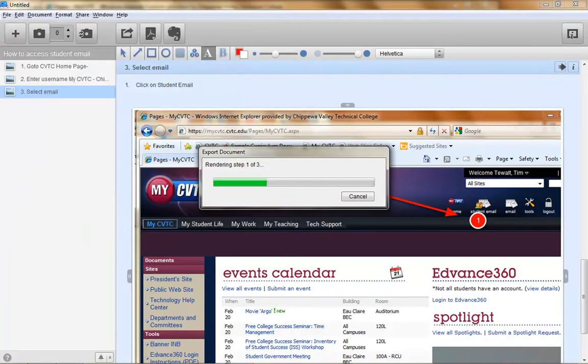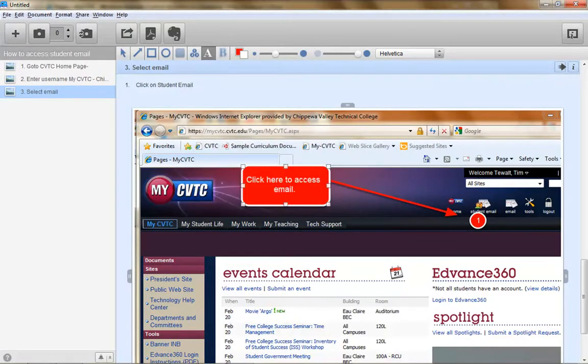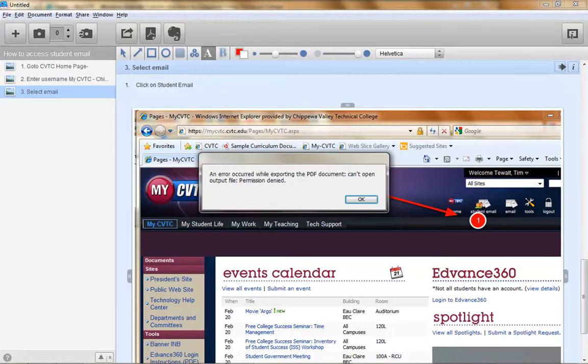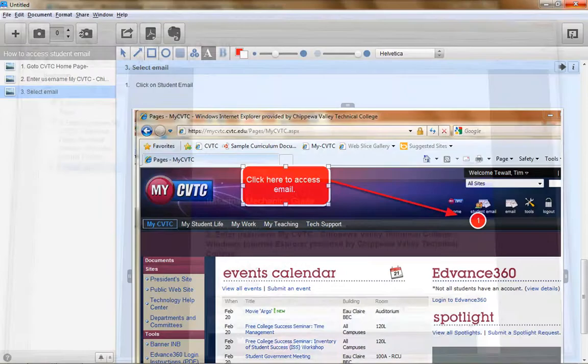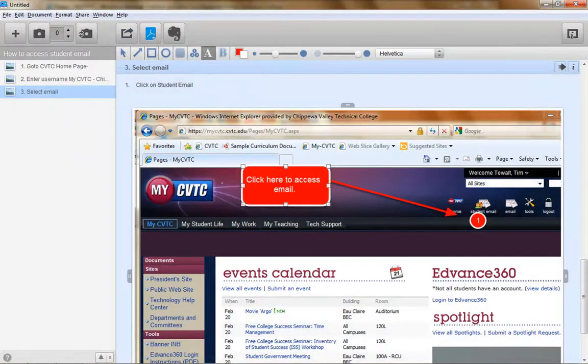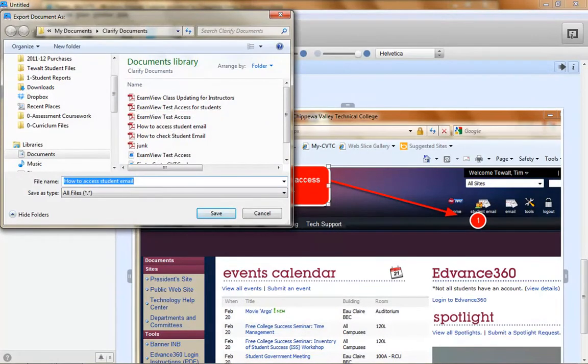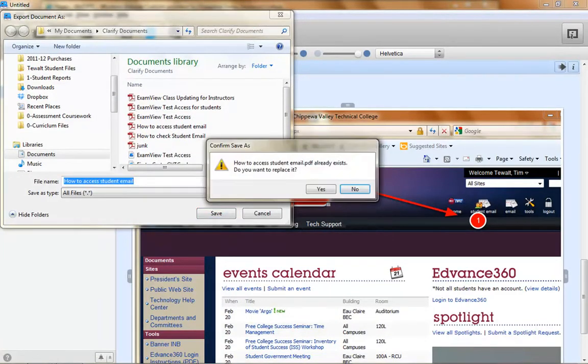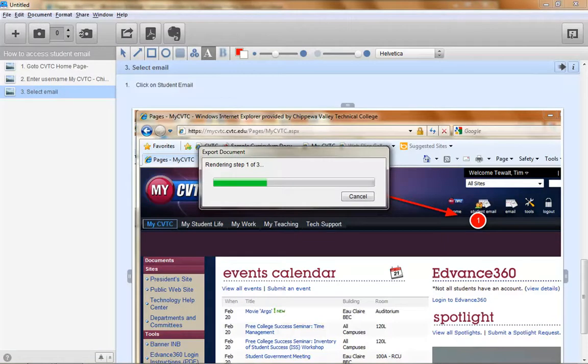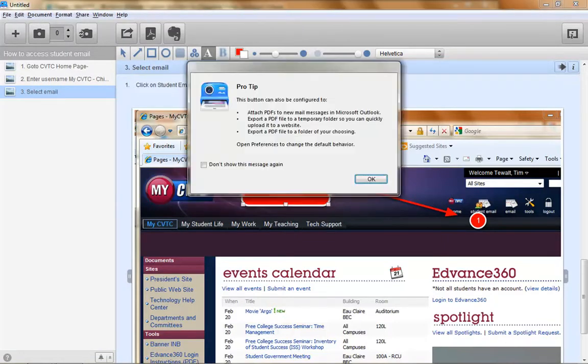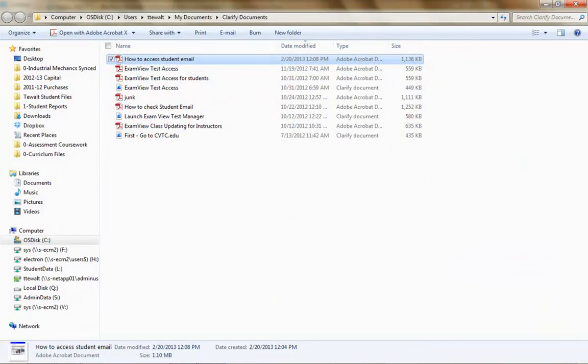I'm replacing the one we just had open. If you get an error, you've left the last one open. I closed it, so it'll say I can't do that, that file's in use. Oh, yeah, like that. So I'm not as sharp as I thought I was. Now I'll do it. And there it comes up.